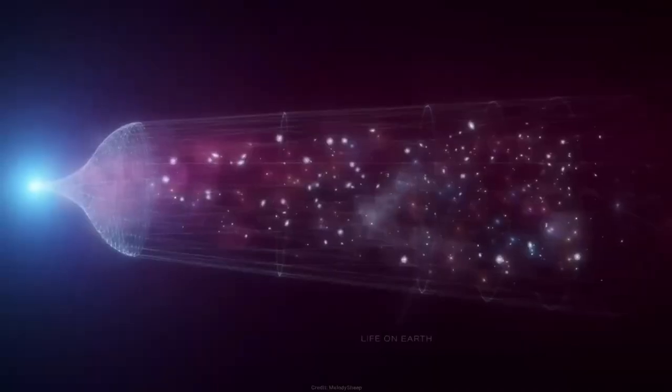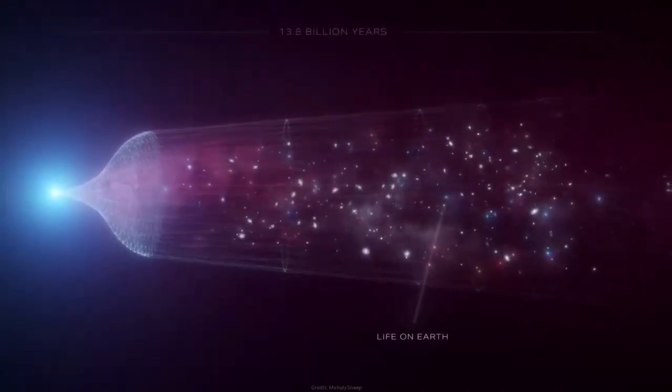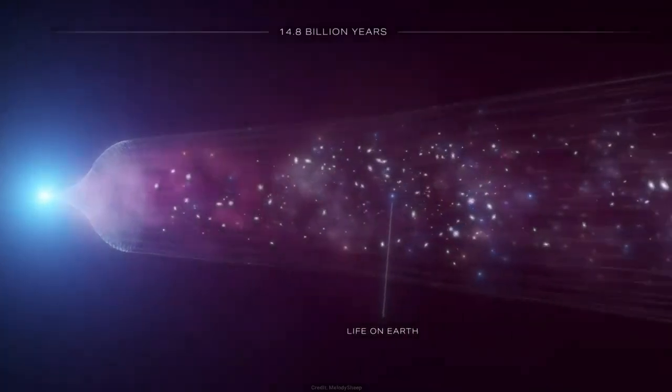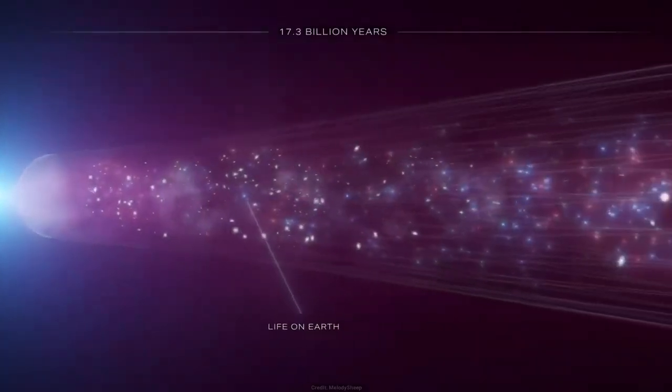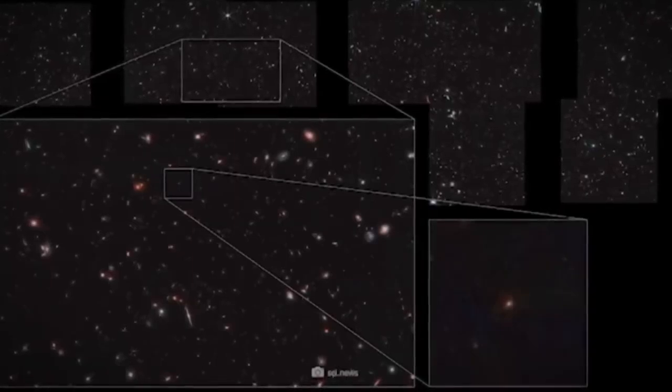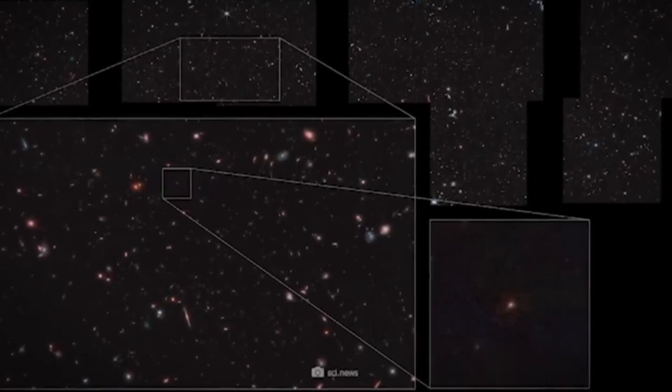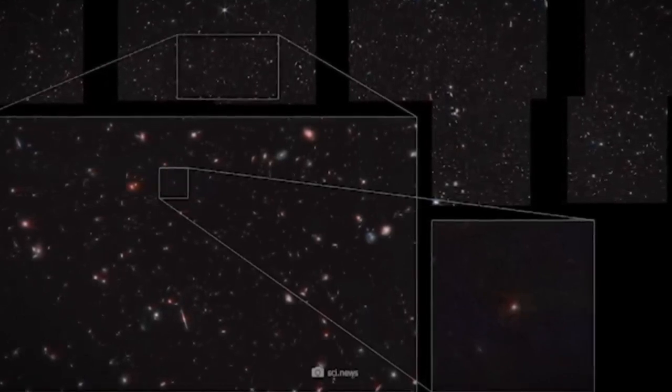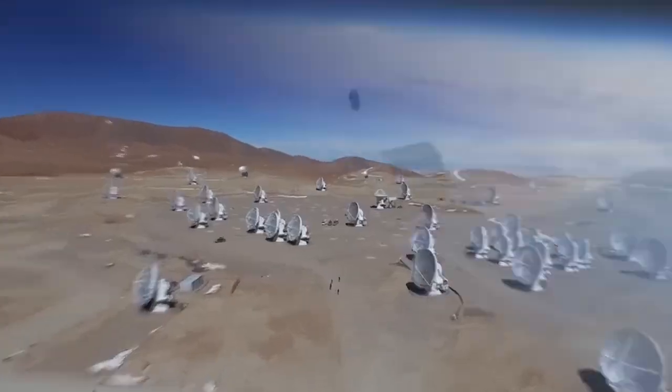How will dark stars, if they do indeed exist, may be key to helping us understand how the universe first got light? That's right, for about 15 years, scientists have speculated that dark stars were among the first our universe ever produced when it was just 700 million years old.